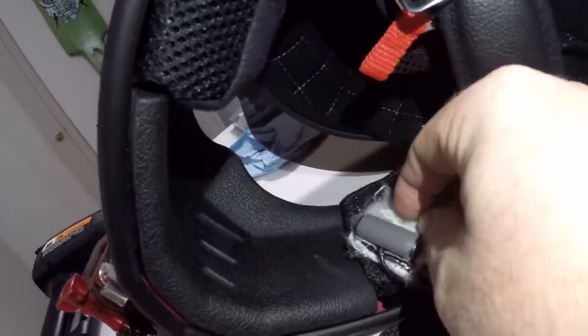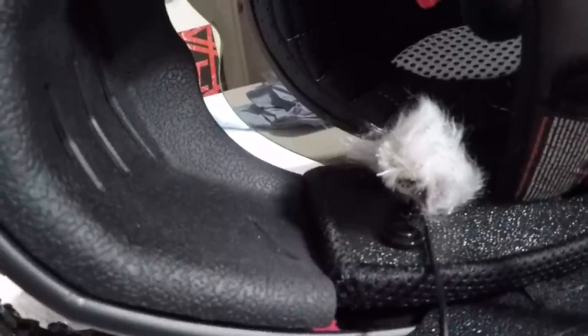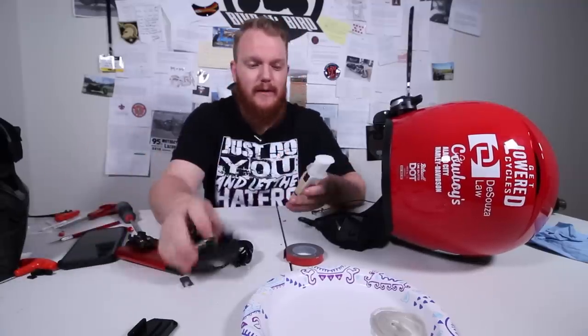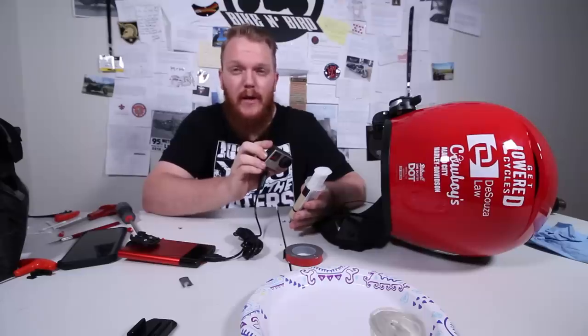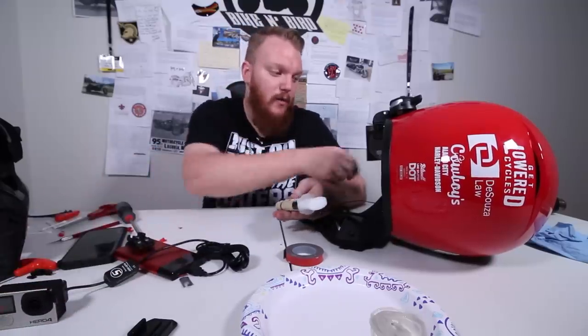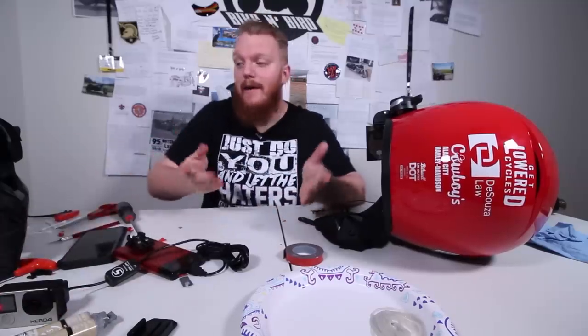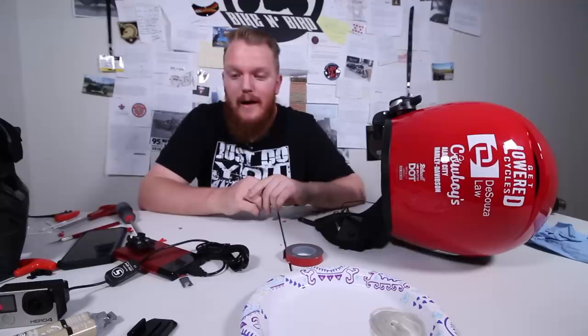I had to use both hands there, but it's on nice and tight. However, it's not sticking to this material here. When nothing else will stick, super glue is your answer. I ended up using JB Weld Plastic Bonder — this stuff has worked very well for me in the past, probably overkill for most applications, but due to the rubbery material I could not get the double-sided tape to stick. Depending on whether yours is a hard or rubbery surface, you might have to use some other options.